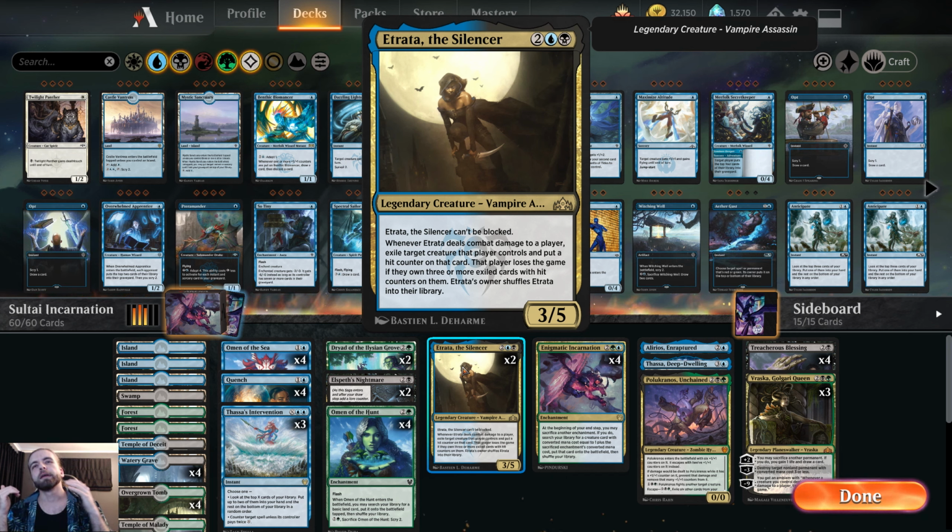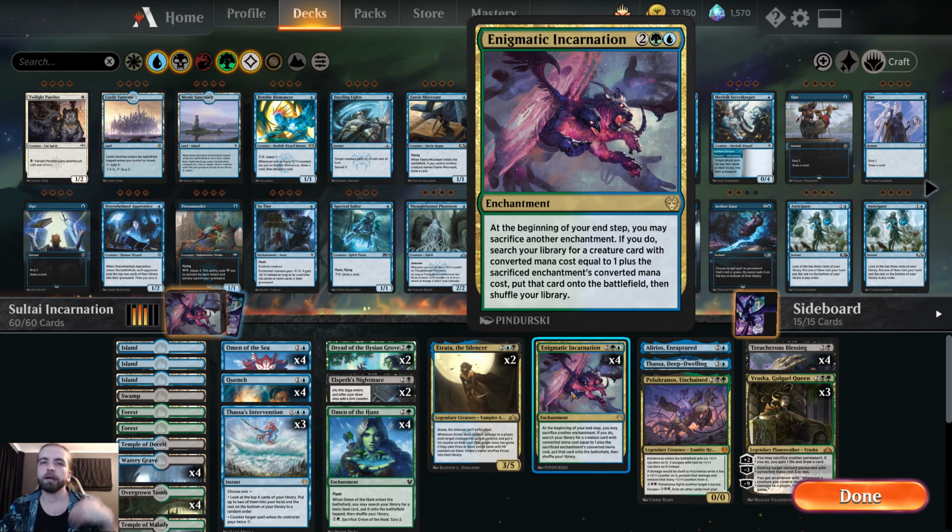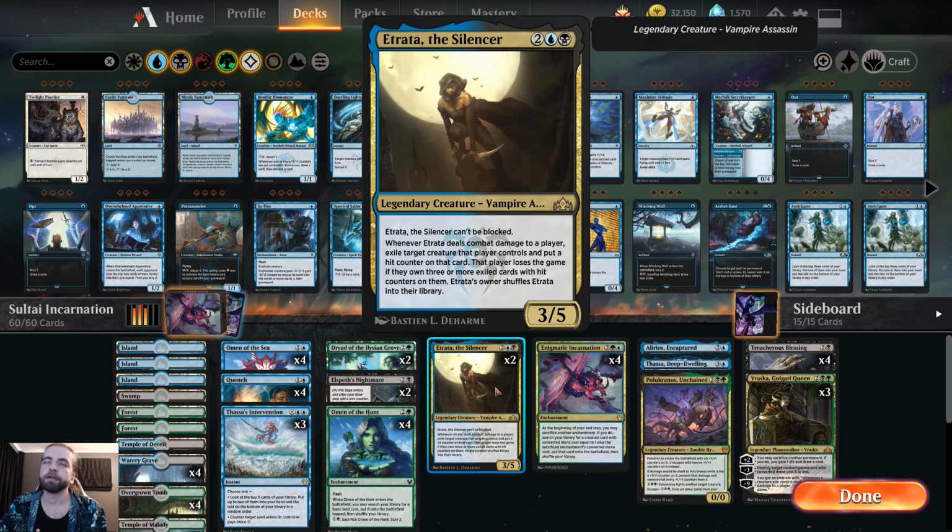So when Etrata shuffles herself back into the library, if you can drop an enchantment on the next turn that's CMC 3, you can fish her back out again. And that compensates for her built-in drawback, which means that you're able to drop her on turn 4 or fish her out with Enigmatic Incarnation and hit on turn 5, and you're able to then drop an enchantment with CMC 3 and feed Enigmatic Incarnation into getting her out.